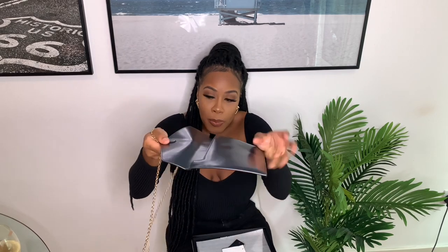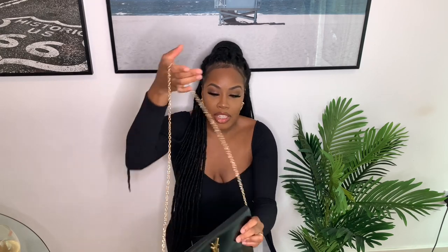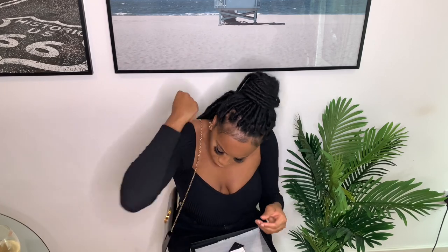Because this is a magnetic closure, it's not going to fall out, but you have to be careful when you open your bag. So I literally open it up, tuck this chain underneath it, and close it back. And ciao, you got a bag. It's a ghetto ass bag, but you got a bag, okay? I wouldn't wear it as crossbody or anything, but if I was going out to dinner, on a nice, cute night, it would be over my shoulder, or I would just hold it on a chain or whatnot.